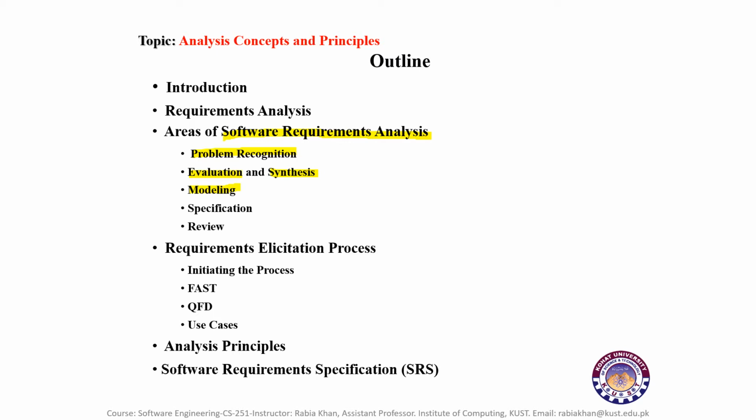After a model has been designed, software requirement specifications are then written. It is a written document in which the problem, the requirements, and the solution, along with the specifications of the solution, are written, which is then reviewed by both the customer and the developer and signed by both the parties. So these are 5 different sub areas of the software requirement analysis phase.